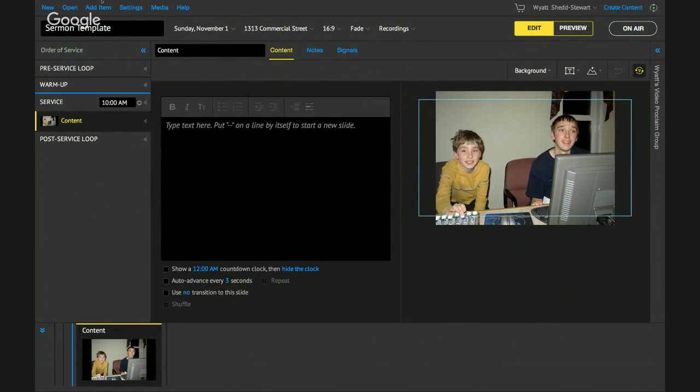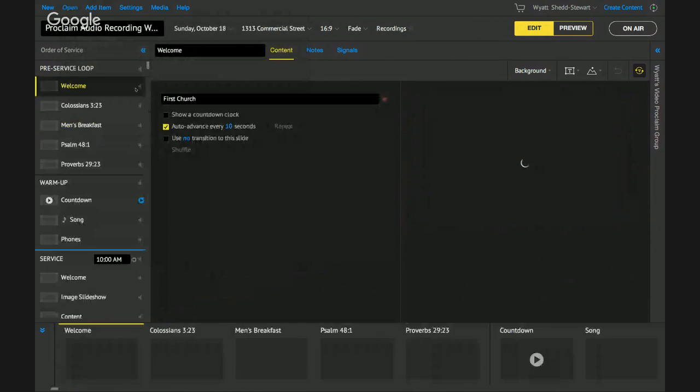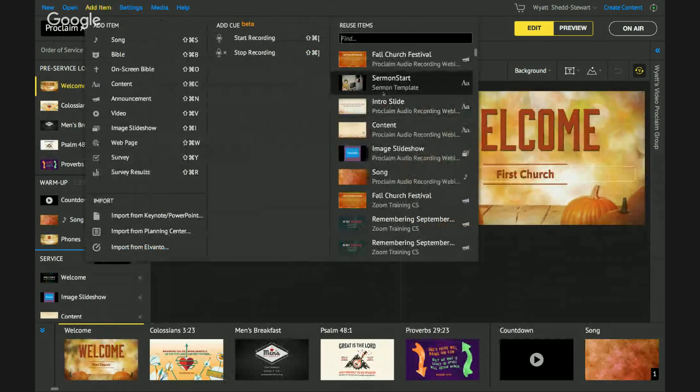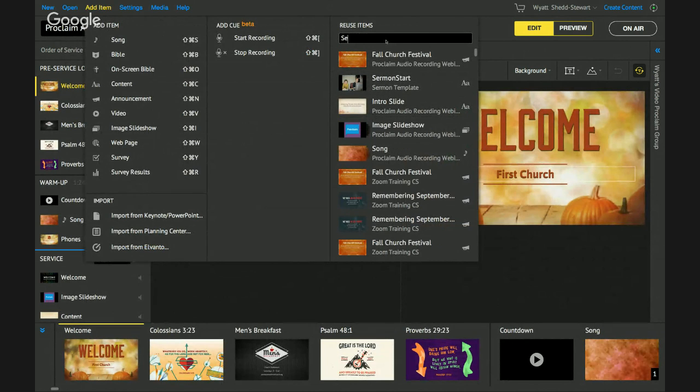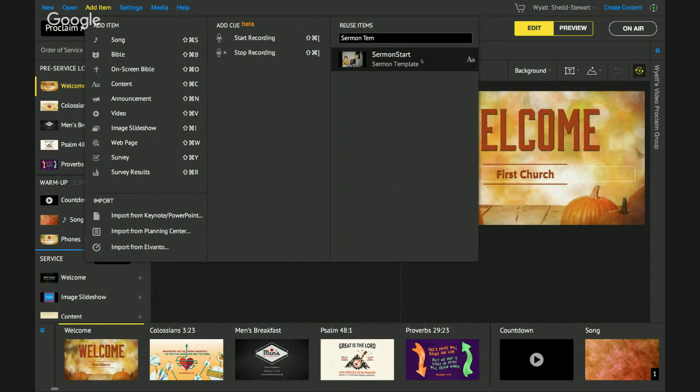And I'll name this something like a sermon start. Okay. Now if I go back to his old presentation, I can use the reuse items. Sermon start from sermon template. And if I search sermon template, it's going to show me all the items from sermon template.